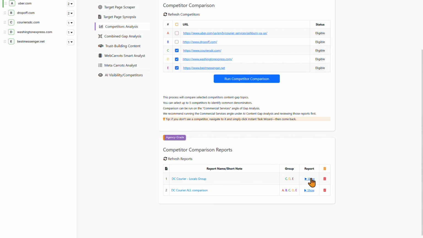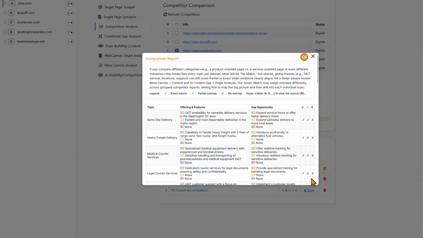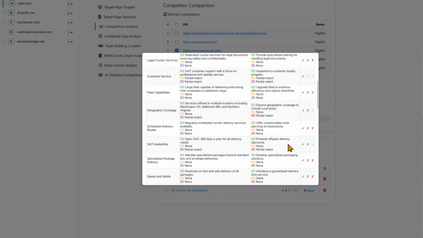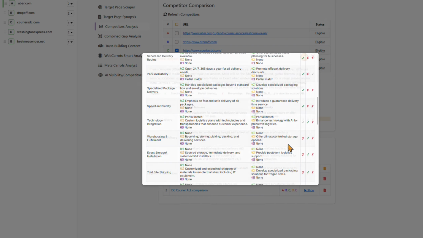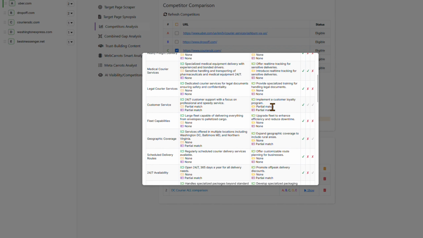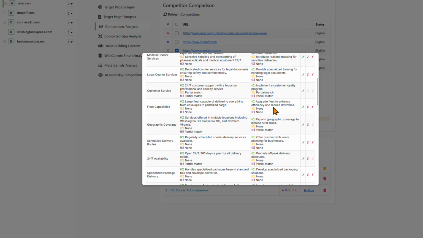Best practice is to first scroll all the way down to get a feel for the topics these competitors share or do not share. In any section, if you want to see which competitor belongs to an item, hover over the letter. Any topic strongly shared by even one competitor may give them higher visibility.